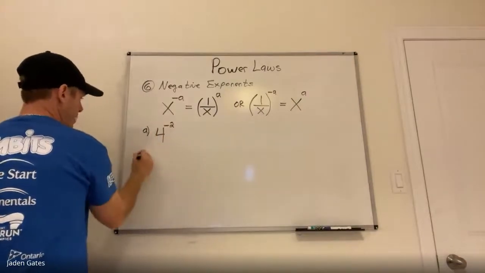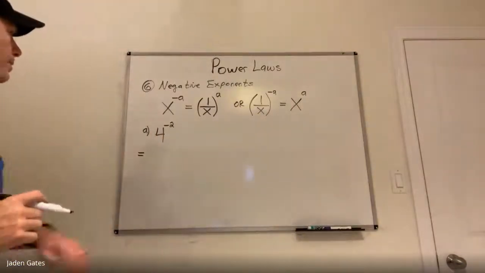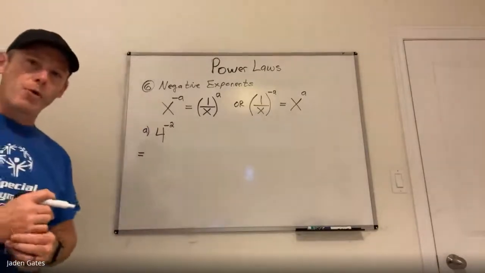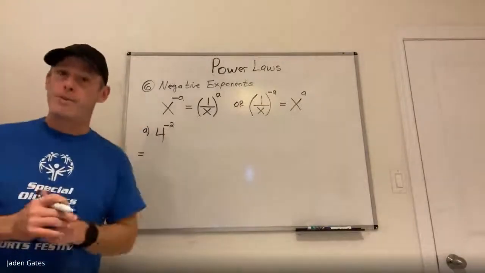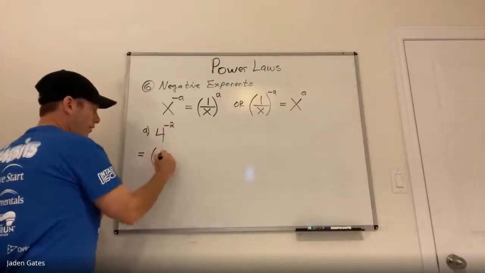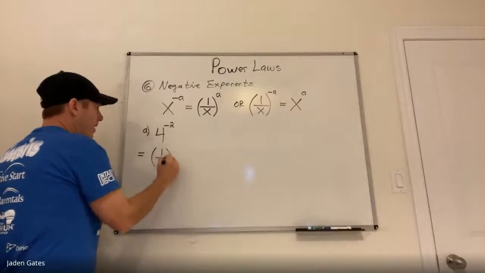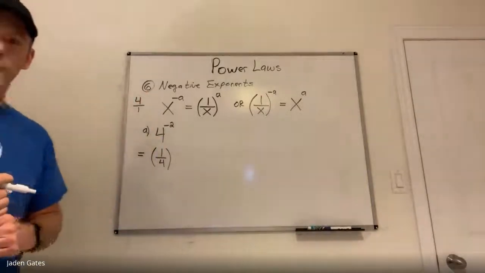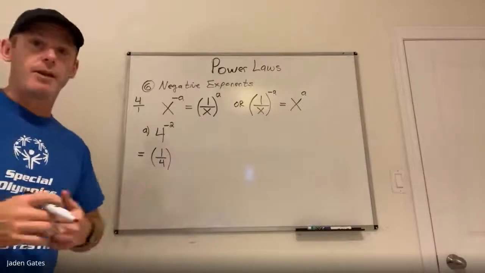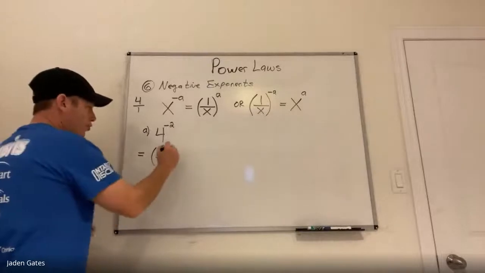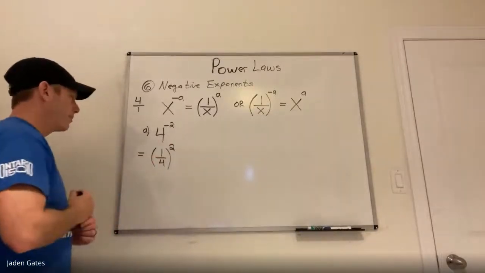All right, now I want to find out what 4 to the power of -2 is. So it's a lot like our first definition here. And so again, what I'm going to do is flip the base. So instead of a 4, I'm going to write 1/4. And again, it's because every number really can be written as a fraction. We just put a 1 in the denominator because, again, anything divided by 1 is just itself. Now, again, I'm going to change that exponent to a positive.